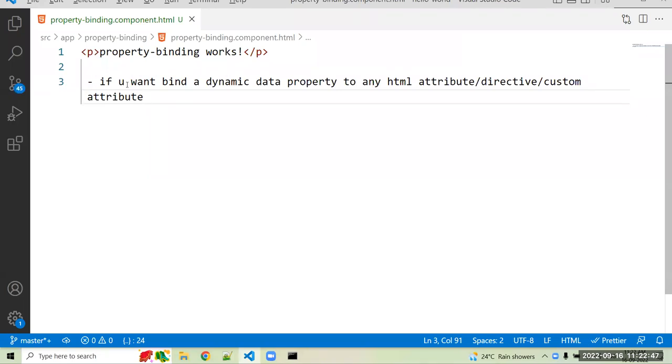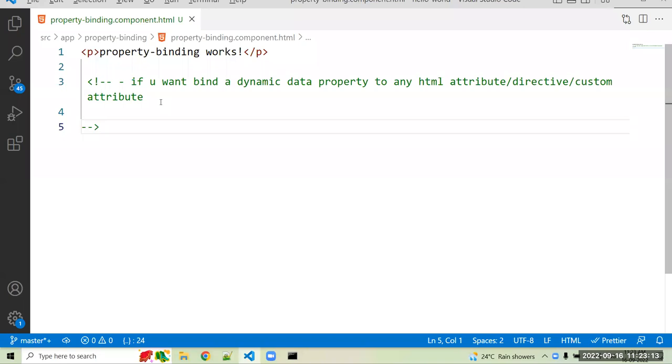It means you have to bind a dynamic data property on an HTML attribute, not an HTML tag. I mentioned HTML attribute there; tag and attribute are different. To any HTML attribute, to any directive, or any custom attribute, then you go for property binding. Property binding is always applied on your attribute or a directive or your custom attribute.